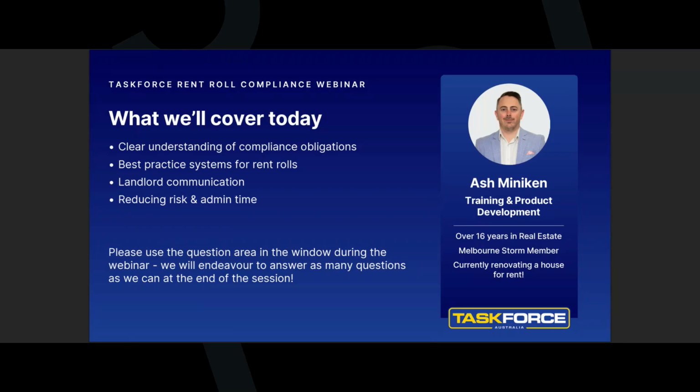So the things we'll cover today: we're going to try and give you a clearer understanding of some of the main things that we see come up with compliance obligations that aren't currently being met. We're going to give you a couple of ideas, hopefully, that you can implement to put best practice in your own systems for how you manage the compliance across your rent roll. And we're also going to talk a little bit about landlord communication, and finding ways to reduce risk and admin time.